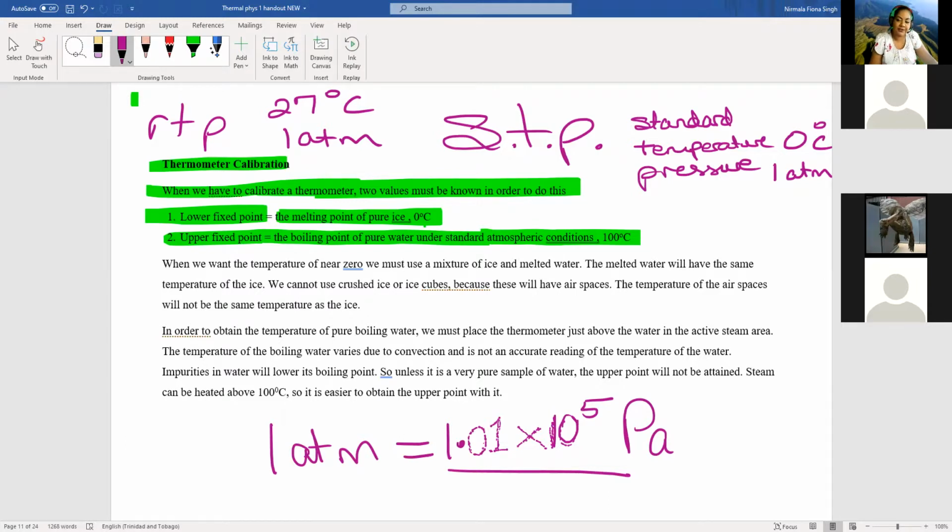So if you ever looked it up before, there's a standard room temperature and pressure. This is why our labs are supposed to be air conditioned, because we must have a specific temperature to do our experiments. Otherwise, we have to factor in the effect of heat. Not all the time it affects it. So don't come here in Form 6 and say, Miss, the lab was too hot to do the experiment. A hot lab is not going to affect how a pendulum swings.